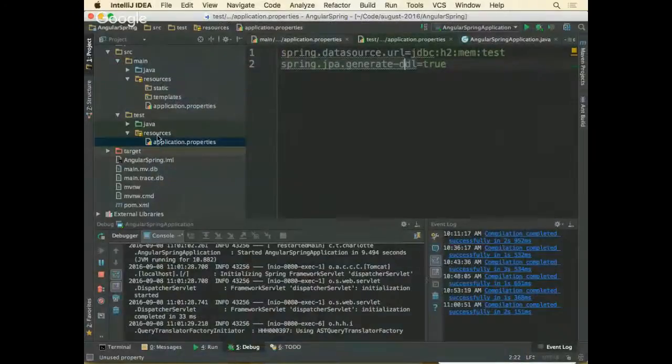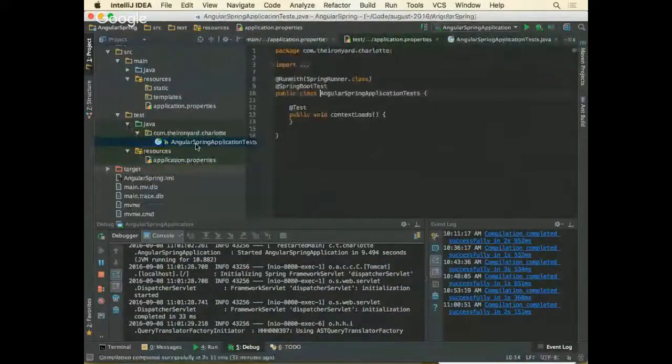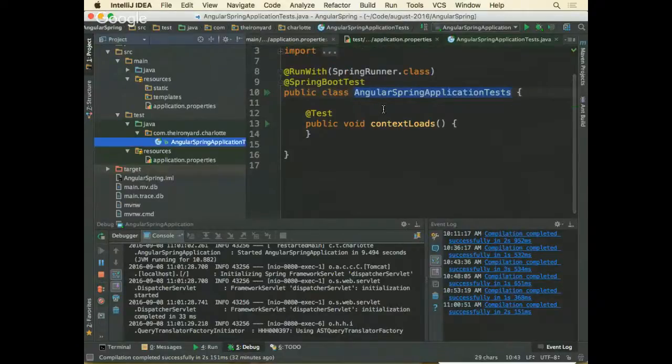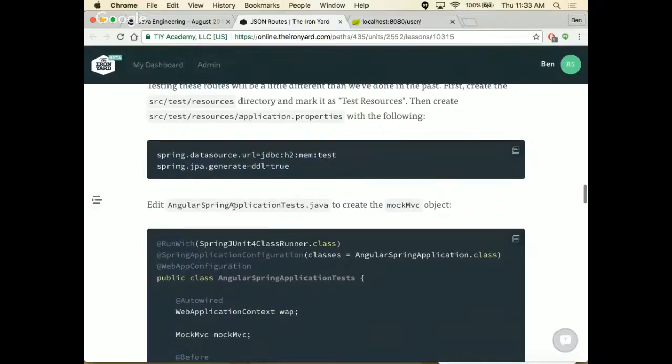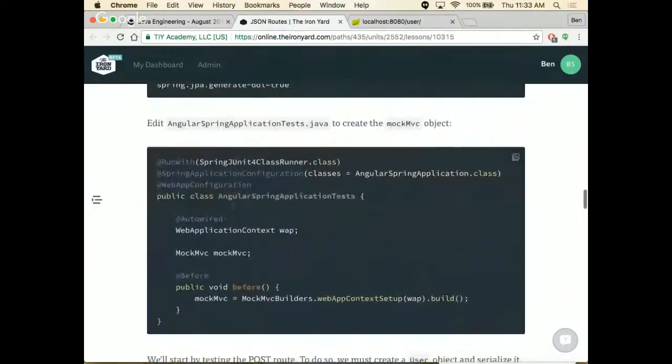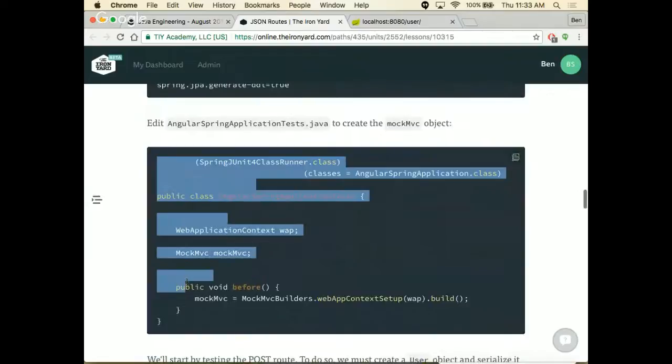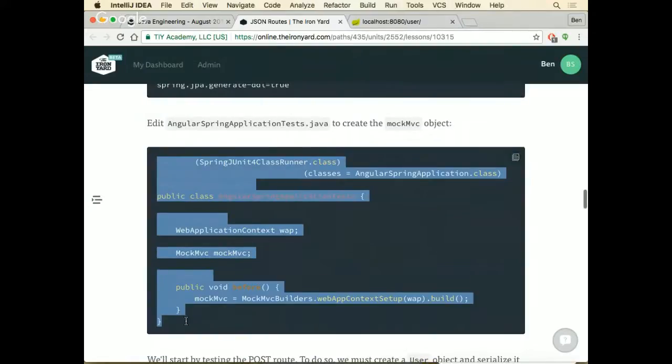So when we created our project, it gave us this Angular Spring application test class, right? So the Spring initializer came with this already there. So let's modify this and talk about it.